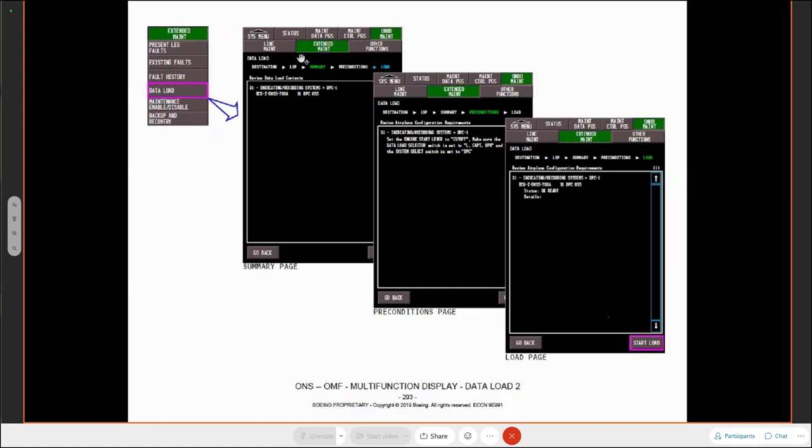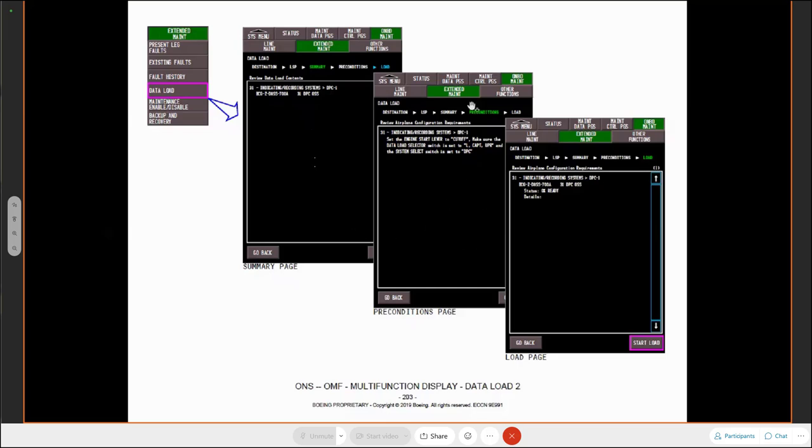Up here, it now shows me a summary. This is the next window that will come up. It's telling me what I'm going to do. It's summarizing what I've been asked to do. Indicating a recording system 31, DPC number 1, and in this case, just one piece of software. You could have a whole bunch of software listed down here.